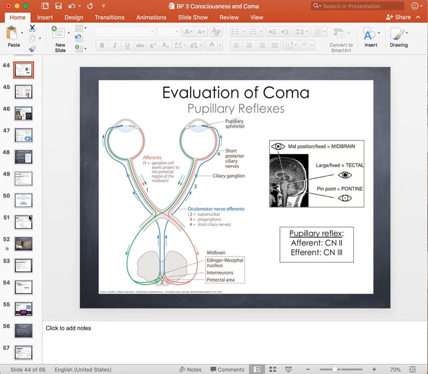But we're also able to actually test a lot of cranial nerves in a coma exam. We can test a blink reflex by dropping saline into someone's eyes, and that gives us information about whether the trigeminal nerve, which is the input to that reflex, and the facial nerve, which is the output to blink, whether those parts of the brainstem are intact. Similarly, the pupillary reflexes give us information about cranial nerves 2 and 3.